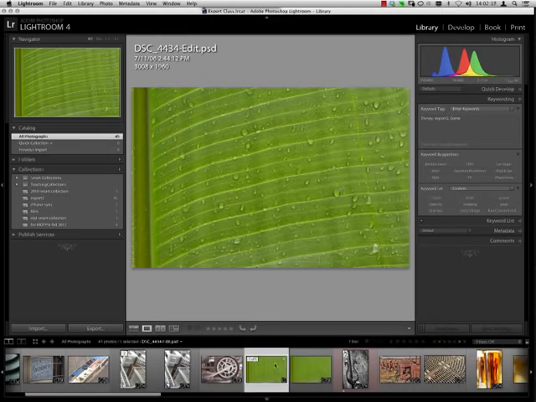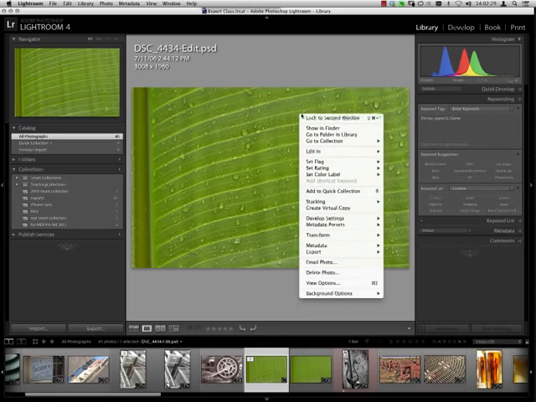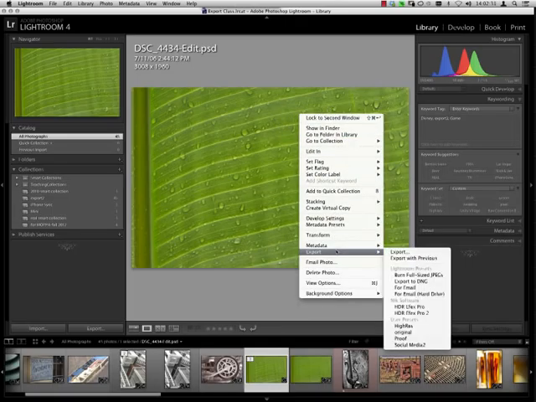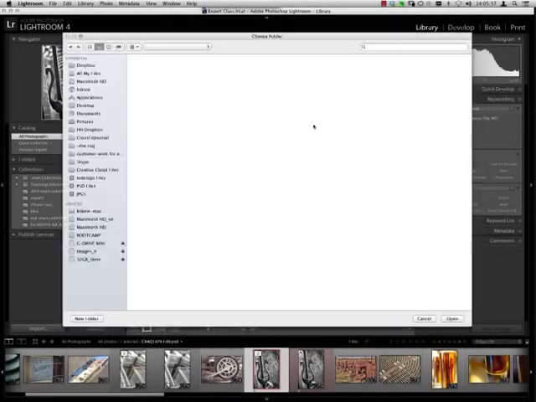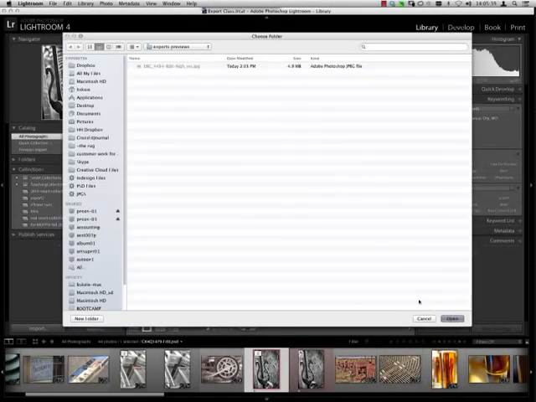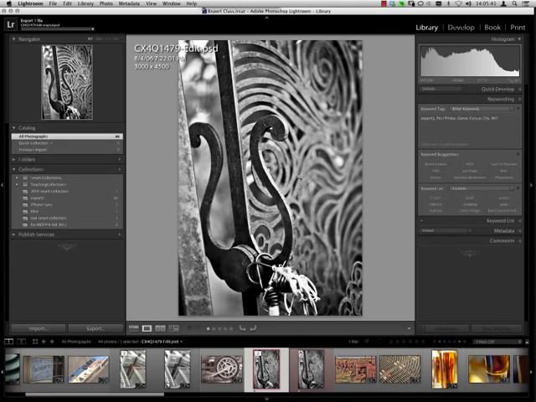Okay. Now, let's start by going through and looking at how each of these would work. We're back to our green leaf image. Remember, we had modified that in Photoshop. So let's come in and choose export, and now under our export for our user presets we see each of those options that we chose earlier. So we're going to choose export original. Let's go into that same folder and it'll export out that file as our Photoshop document. So that's our first export.